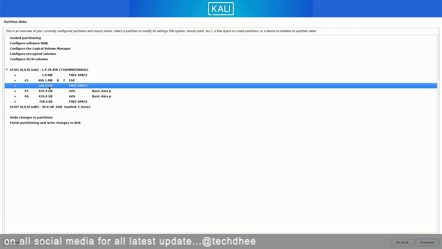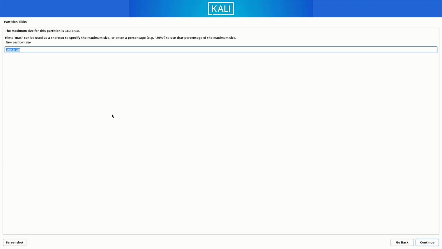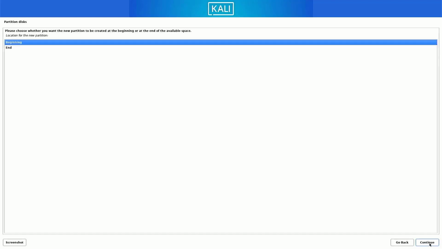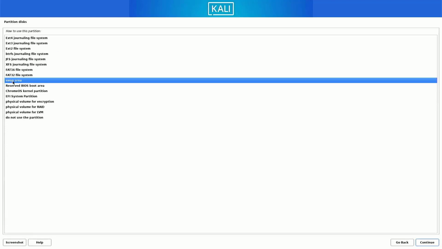And now our second partition is swap partition. So again follow the same steps. And here you have to set the size between 4 GB to 8 GB. And this partition is our swap partition, so here you have to select the swap area option.